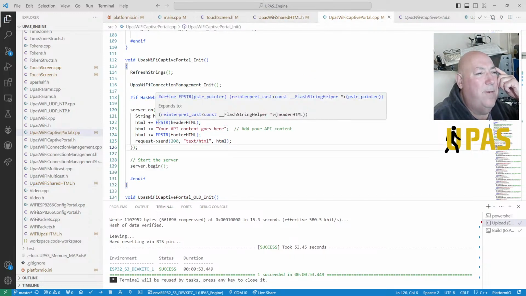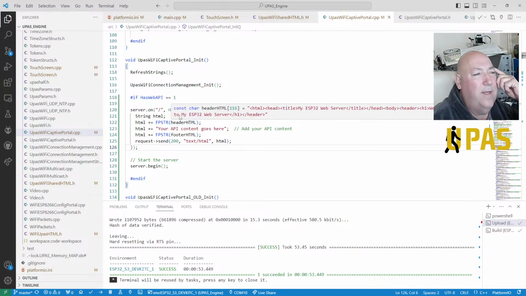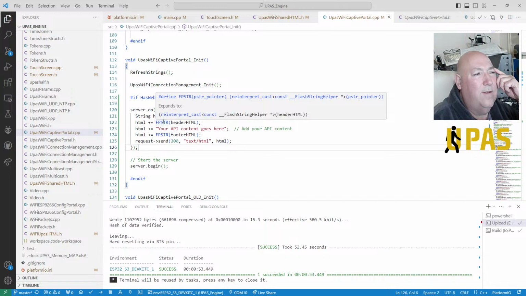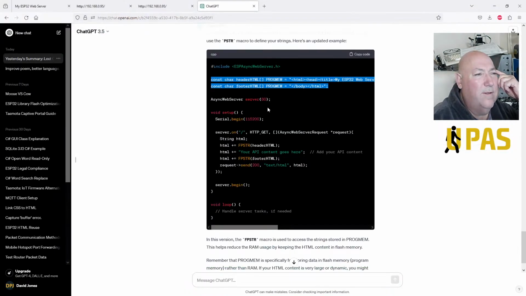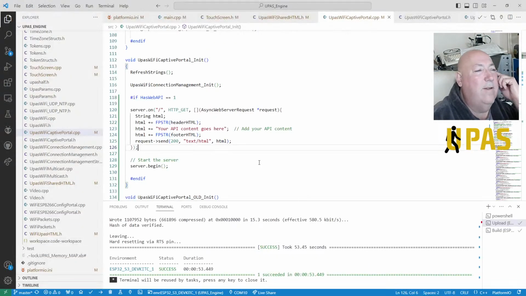Oh, it's the P. It's used a different thing now, P, FPSTR. Right. Do you think this will work? I don't know. Let's just make sure there's nothing else hiding in this code. No. That's it then. Okay, we'll go with it. As long as I get something that works, that's all I'm interested in.